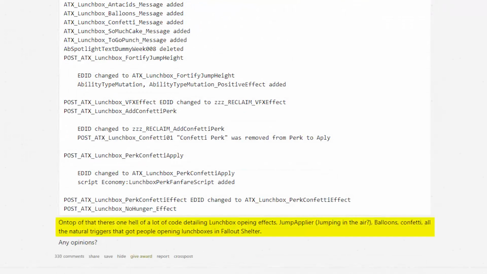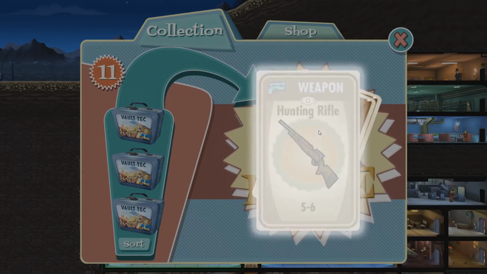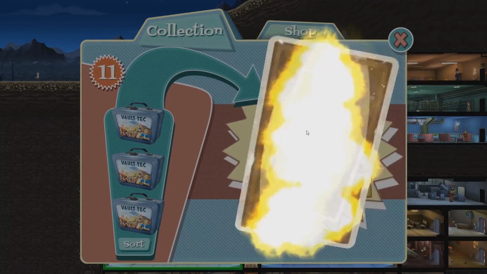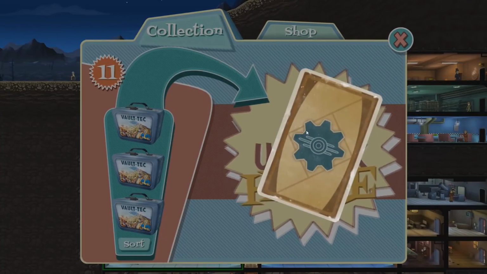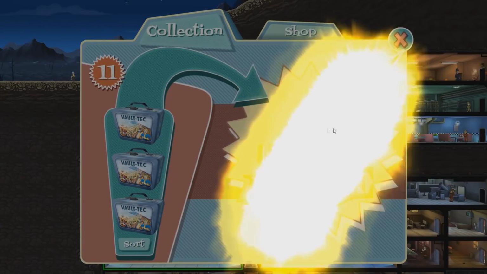This finally brings us to the last point that this user highlighted, which is that there is now a lot of lines of code detailing visual and auditory effects that were added for the opening of lunchboxes, such as balloons, confetti, and whatnot. If you've been following news surrounding loot boxes, then you will know that part of what makes them so addictive are the flashy visual and auditory elements that are specifically designed to trigger psychological impulses within your brain that make it perceive the act of opening loot boxes and the rewards they may yield as immensely satisfying.